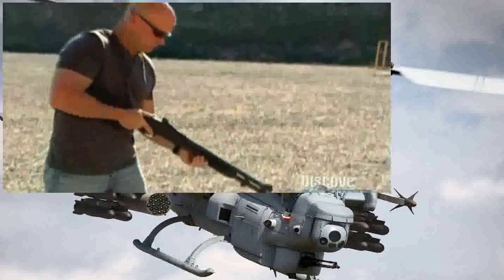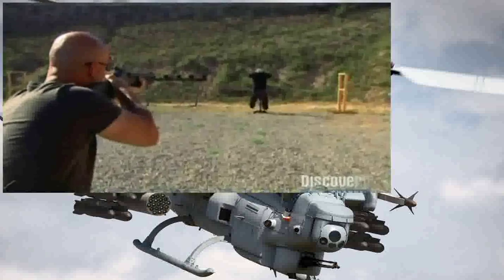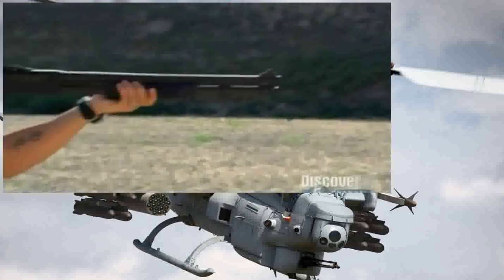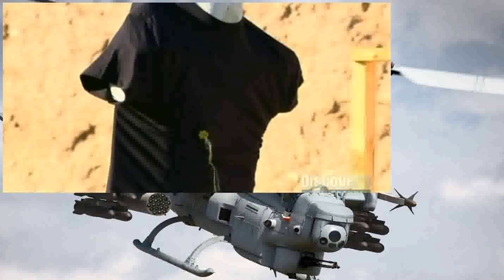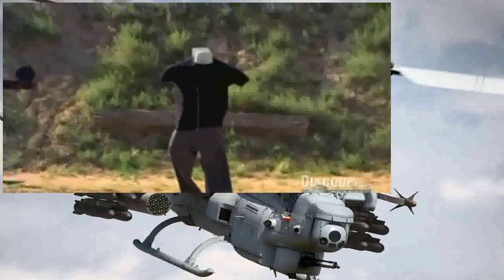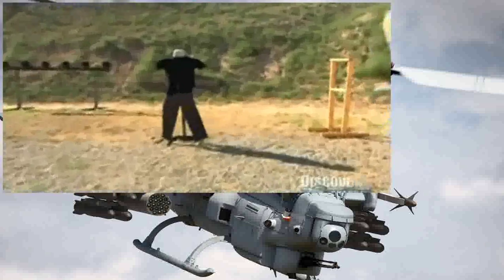But all that technology is useless if it doesn't hit the target. How easy is it to hit a human-sized silhouette with an XREP at the maximum effective range of 65 feet? It's very accurate and shockingly easy to use. I'll tell you what, not only do you get the blunt trauma of this thing hitting you in the chest, boom, pop, hits you, then this thing swings down, catches inside. Now all that voltage is swimming through the body.